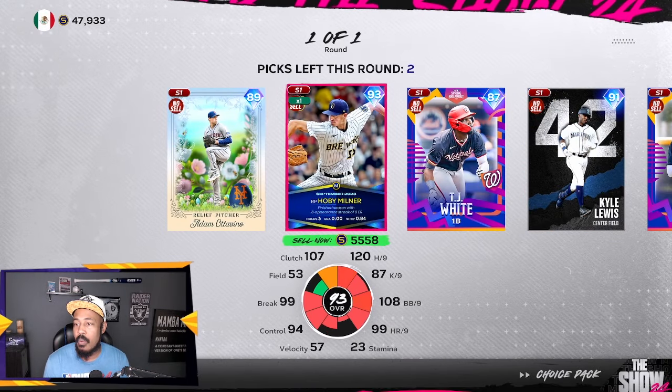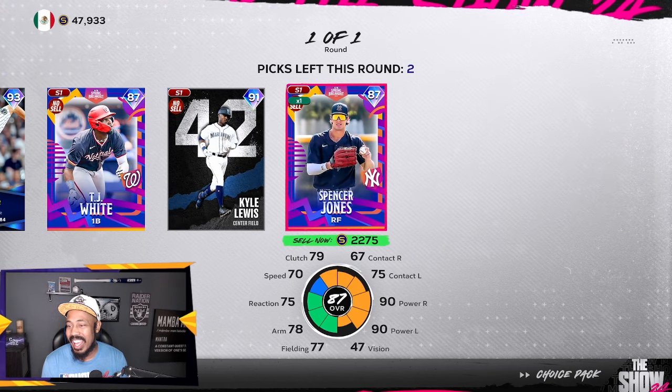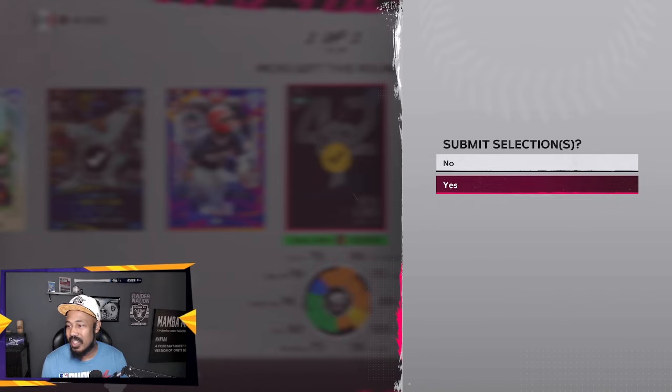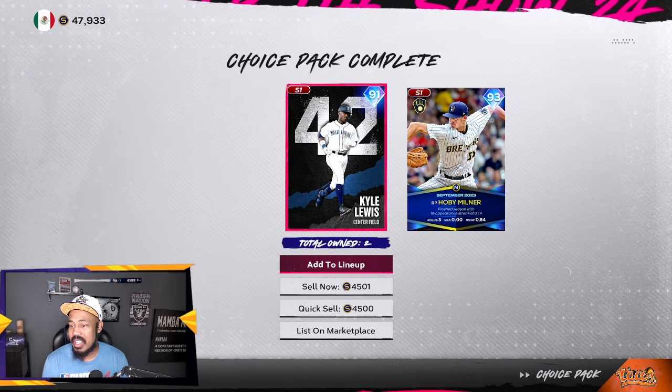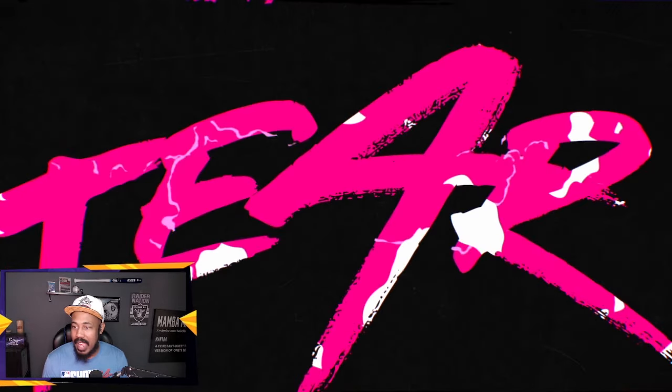So this is our round right now. All of these I already have. I already have all of these. So we're gonna go ahead, we're gonna take these two. So these are the two that we'll get here. We'll open up another vault pack.